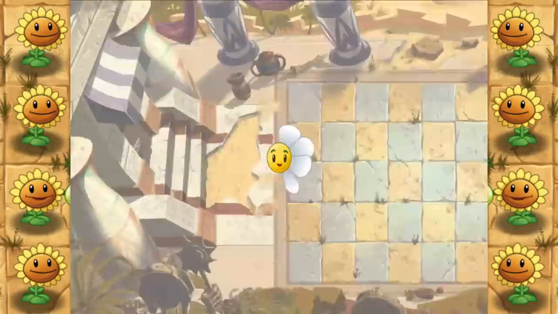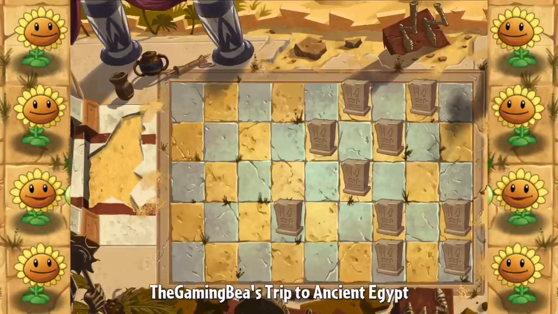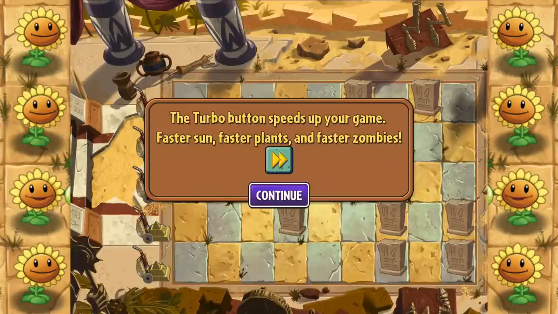No need for sun, plants are coming via special delivery. Oh, it's one of these where you only get plants sorted to you. Oh, I don't really like these ones. The turbo button speeds up your game. Faster sun, faster plants, and faster zombies. Well, we don't want that, do we?